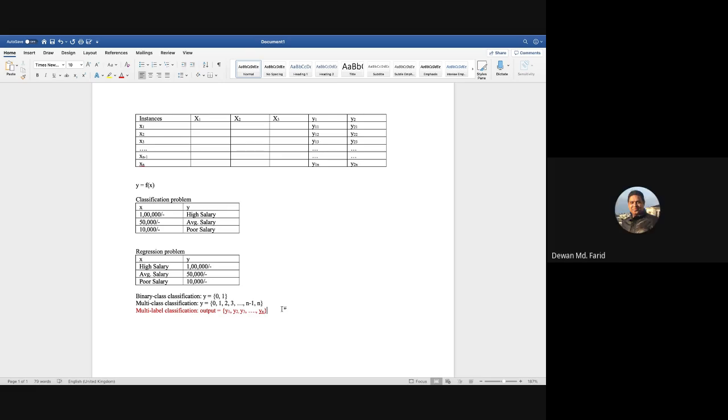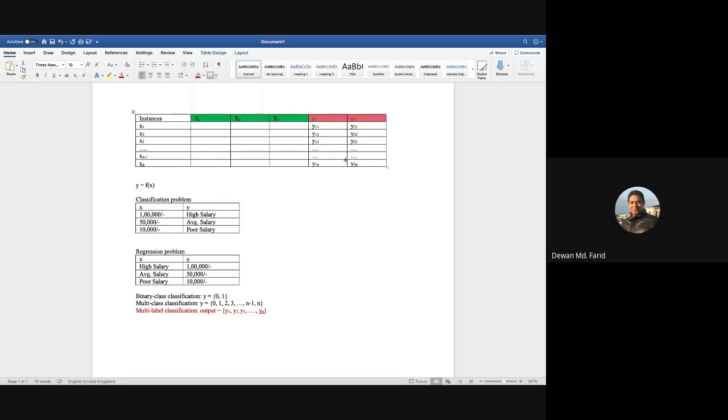Not yet, right. Generally, we don't work with multi-level classification. We'll talk about this later. Multi-level classification is different from binary class classification or multi-class classification, right? If you look very carefully, these three x columns are basically our independent features, independent variables, and these two are our dependent variables, right?